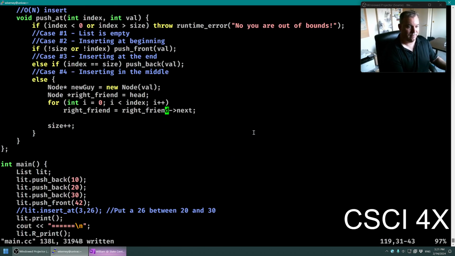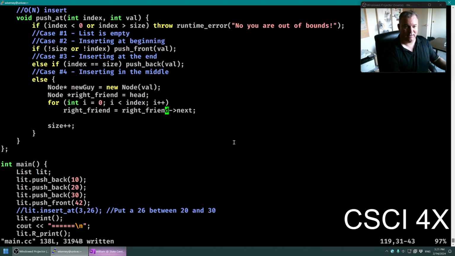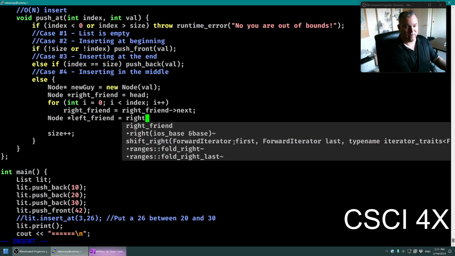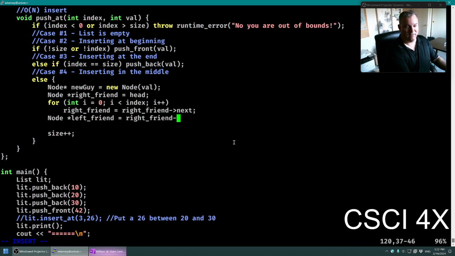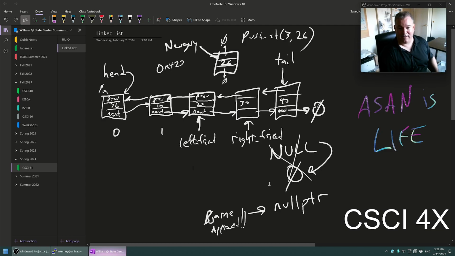And then left friend, if we want to get left friend here, that's just right friend's previous, right? You guys understand? Lefty, righty, righty, tighty, I don't know. So we're going to make a new node pointer called left friend that's going to be equal to right friend's previous. Right-hand man, I like it. Okay, so we've got 2 pointers here. We don't technically have to do this. We could do it more obnoxiously with just one where you're saying this guy's previous's next is equal. It's just kind of easier to do it this way.